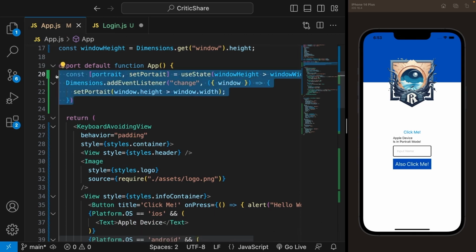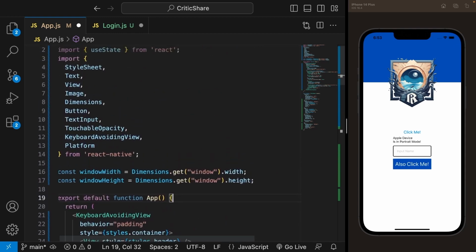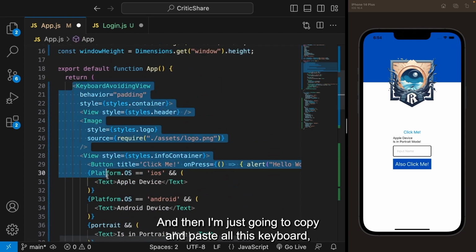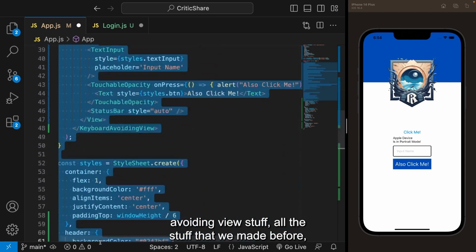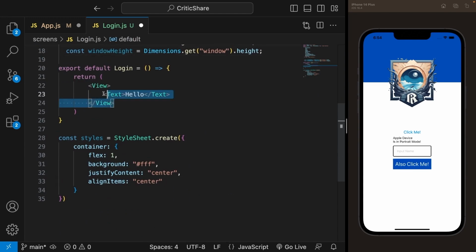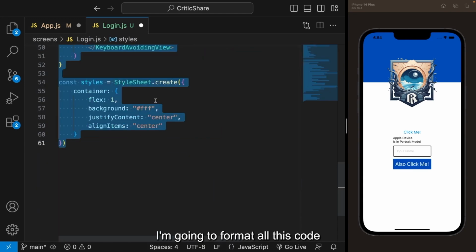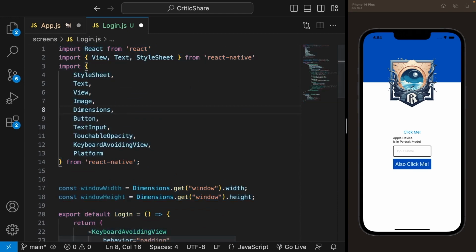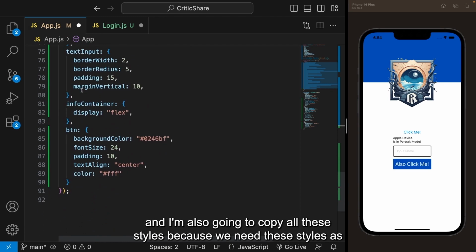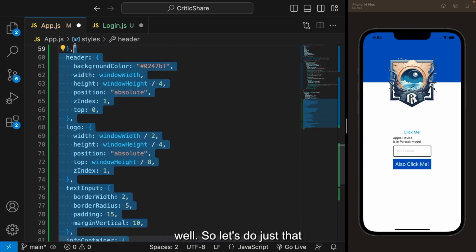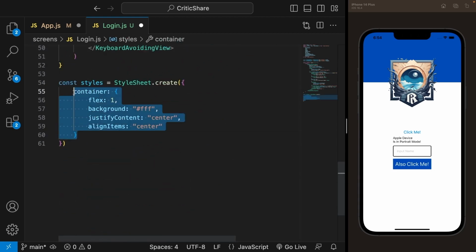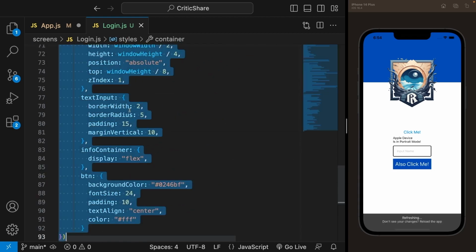So actually, I'm just going to delete that, and we're going to delete this. And then I'm just going to copy and paste all this KeyboardAvoidingView stuff, all the stuff that we made before, and we're going to put it right here. I'm going to format all this code. And I'm also going to copy all these styles because we need these styles as well. So let's do just that, and format that.